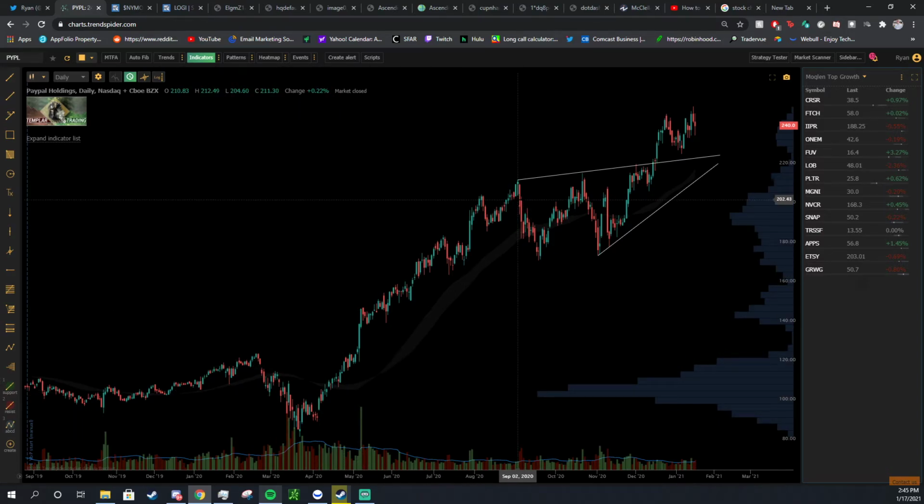Back in September, when the overall market started to get choppy, you can see this has run pretty similarly with SPY. That September dip, and I'm assuming this is October. Yep, October 30th. SPY has the same two dips. And then we just continued to approach that resistance. We broke out, came back down to test previous resistance as support, and now we're continuing. I like PayPal. I think they're good.